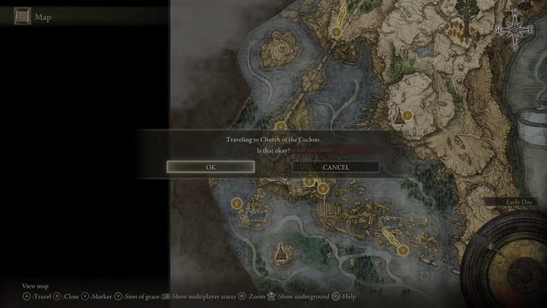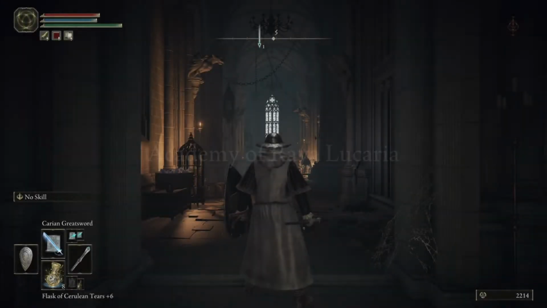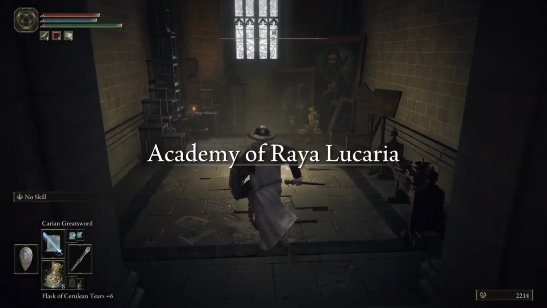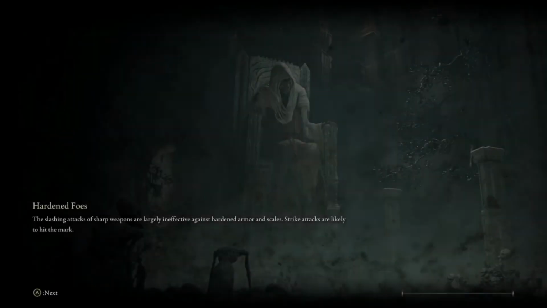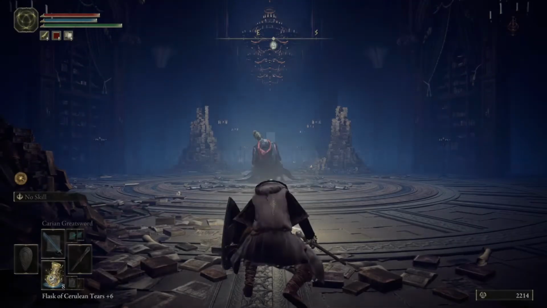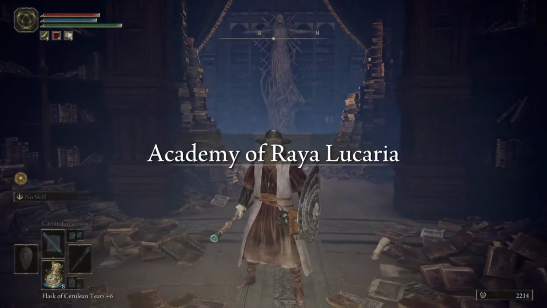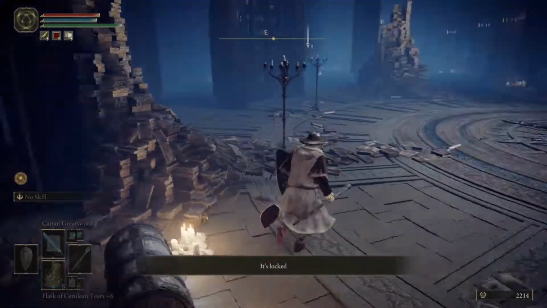Church of the Cuckoo? I don't think it's that one. There was an area of this academy that I did not explore. So I want to go check that out and see if I can find that. This is not the one. So, Grand Library? I think there's one that'll take us straight to the end. It may be Grand Library. Yes. Okay, so she's there. Cannot open this, right? It's locked.